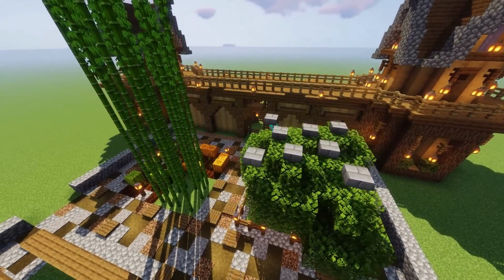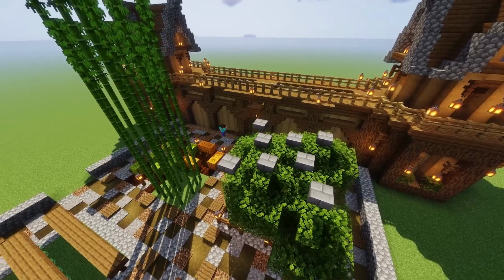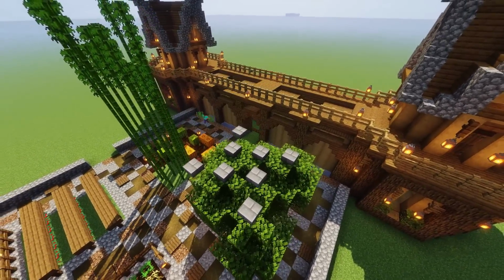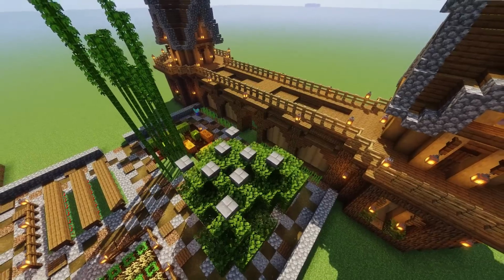I also decided this was a good opportunity, at least on this inner wall, to put some sugarcane so I can farm that up ready for making books and paper. I may do this on all the walls, I may not. Now I need to repeat it on the other three sides.